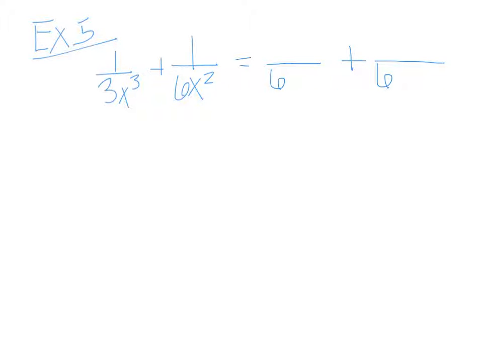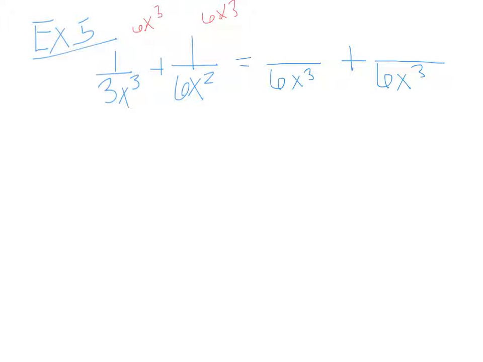Then I'm going to look at my letters, okay? And you have to remember, what can both of the terms go into? Well, x cubed can go into itself one time. X squared can also go into x cubed. So I'm going to be using x cubed. So in other words, you want the one that has the highest exponent. So now, there's my common denominator. So since we can't do these in our head yet, we're going to write it up top to help us out.